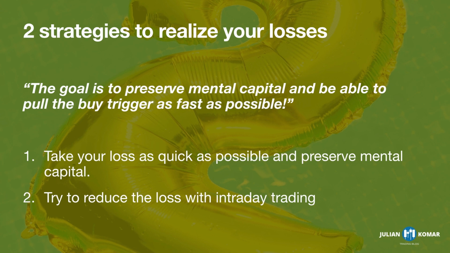And the second strategy is try to reduce the loss with intraday trading. That is something I do sometimes, not in every case. I'm also absolutely fine with the first strategy. So when I see there is a gap down and the stock opens up 20%, and I see that the stock will go down much faster, then I sell and realize the loss. But sometimes I also try to reduce the loss with intraday trading. And this is something I want to talk about today.